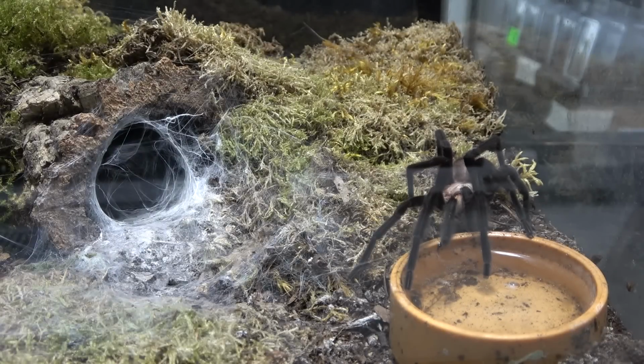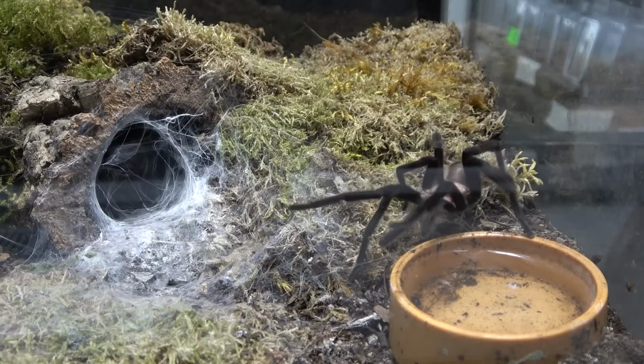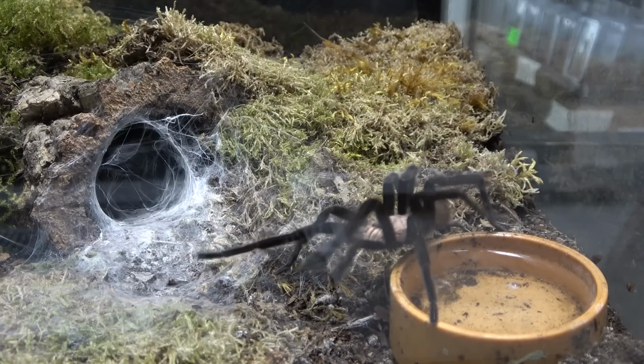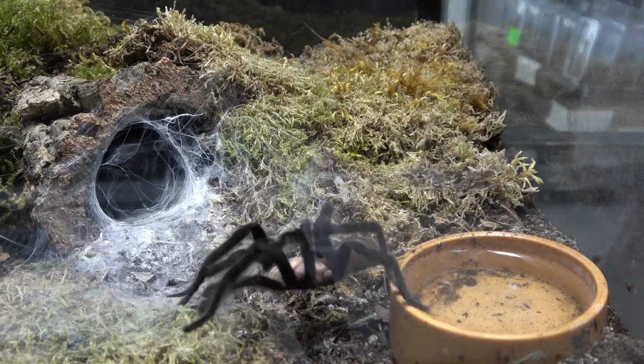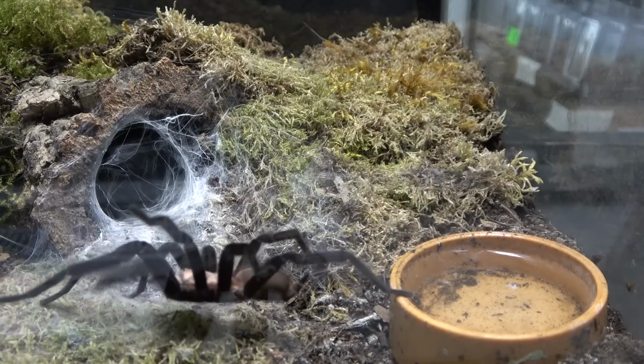Now we've just added this one in. This is a fresh mature male, and this female here is the one that we paired up last year. Unfortunately she molted out. Now we had a very successful pairing, but as we said, nothing came of it. She molted out, so we're not quite sure what the trigger was to actually get her to drop a sack. So we're going to do things a little bit different this time round. We're hoping to get a decent pairing this time with this particular male. We do have another male, an older male, which we tried once before.